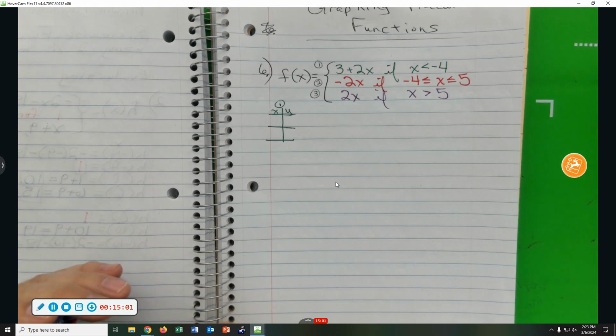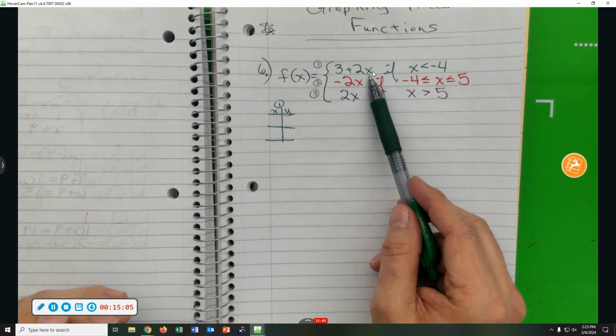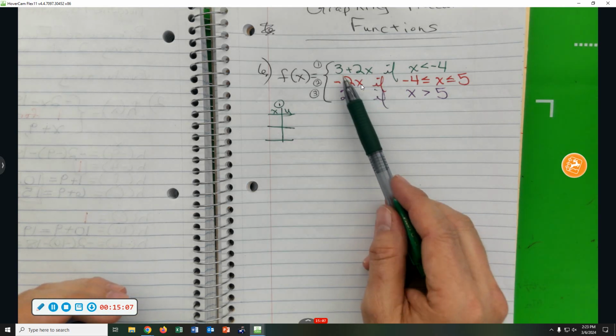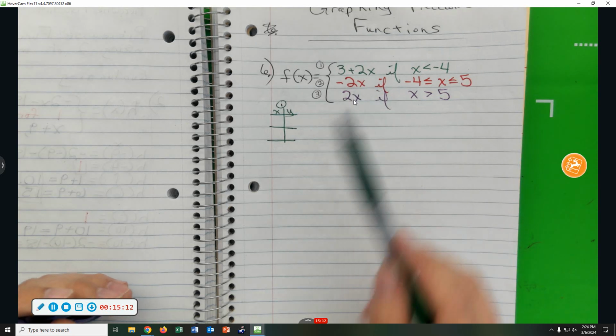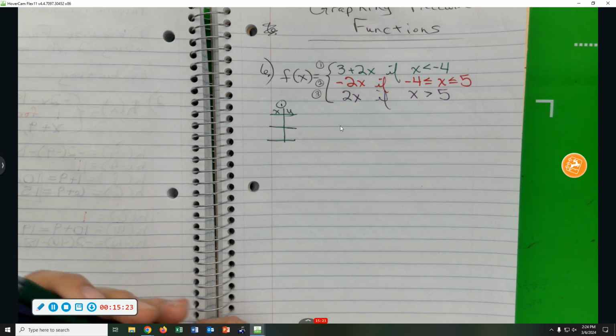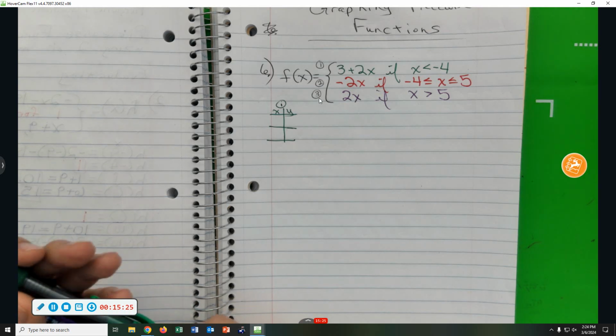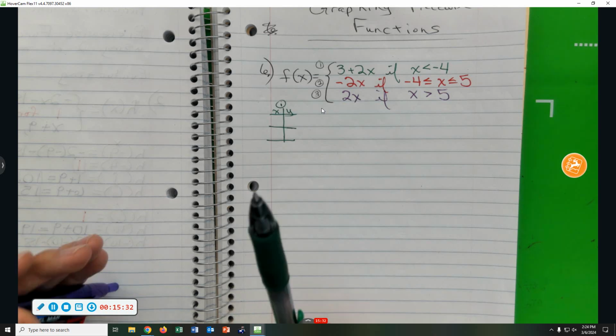Okay, to get your starting point, well, first of all, y equals 3 plus 2x. All these little different pieces, y equals 3 plus 2x, y equals negative 2x, y equals positive 2x. What are those graphs going to look like? They're going to be lines, okay? You're right, slanted lines. If you just said a line, that's all I was looking for. How many points do you need to draw a line? What's the minimum number of points you need to draw a line? 2, that's all I'm going to find.